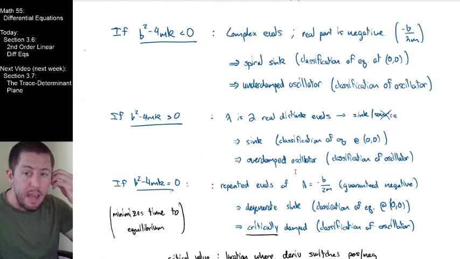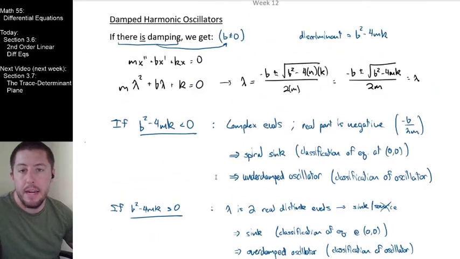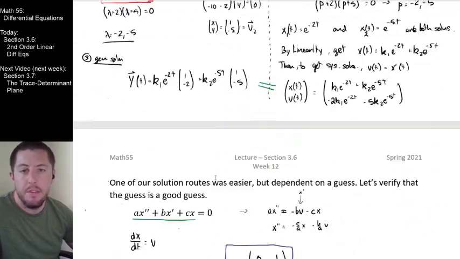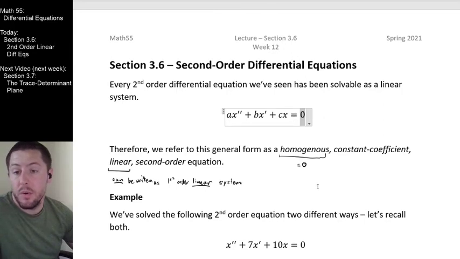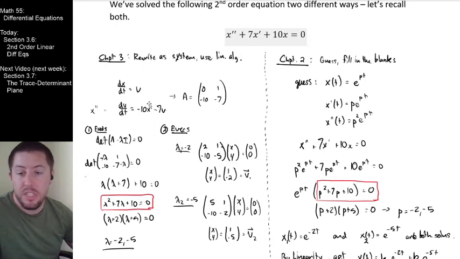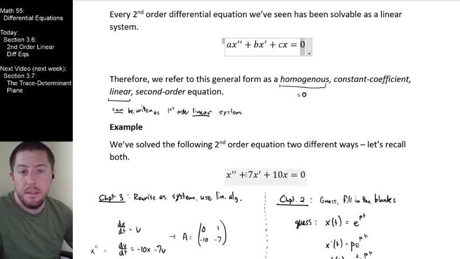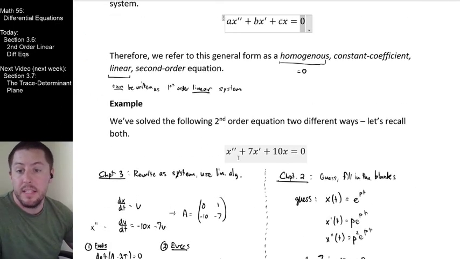So pretty heavy couple weeks right here of getting all of our classifications of systems. But now we're going to be able to expand our minds a little bit. What we've got coming up in the future is things like, what happens if this is not 0 over here? That's for our second order differential equations. Other things that might happen: what happens if we have a system of linear equations that aren't actually linear, just this general system of differential equations where we might not have constant coefficients? What happens when we come up against second order differential equations where we don't have constant coefficients, so we can't just use the characteristic polynomial setup right there? And what happens if we get stuck doing the calculus?